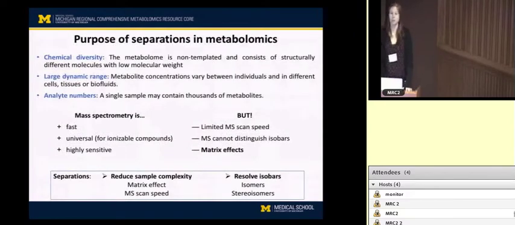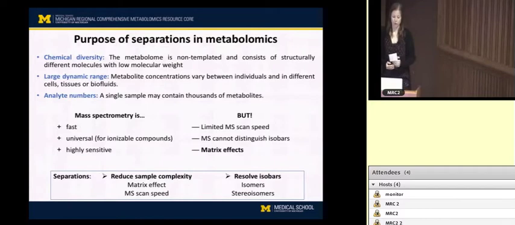In metabolomics, we deal with very complex samples, and as Charles has indicated, with mass spectrometers, you usually have some kind of trade-off between fast analysis and a low limit of detection. So the faster you do your mass spec analysis, the higher your limit of detection is going to be, so the less sensitive your mass spec is going to be. And the purpose of chromatographic separations is basically to let our mass spec instruments operate as best as they can.